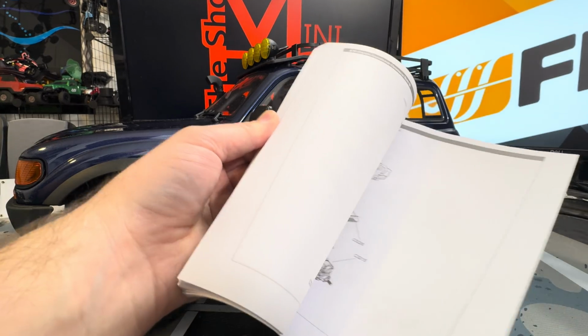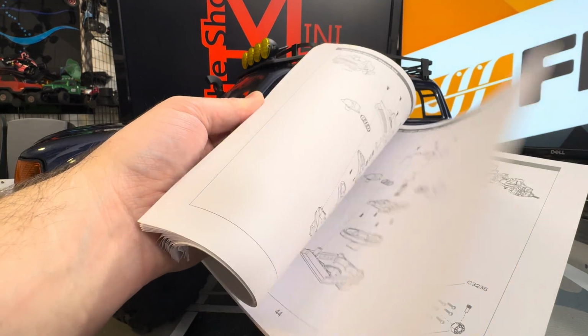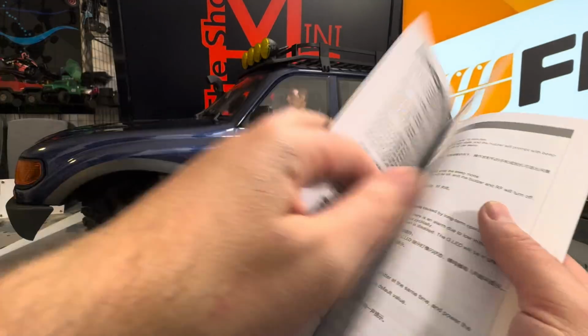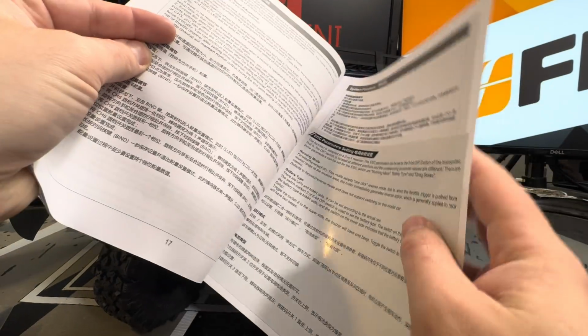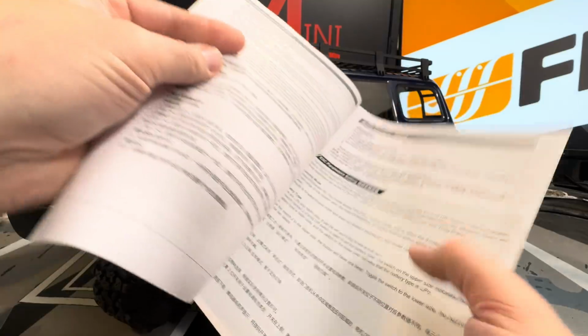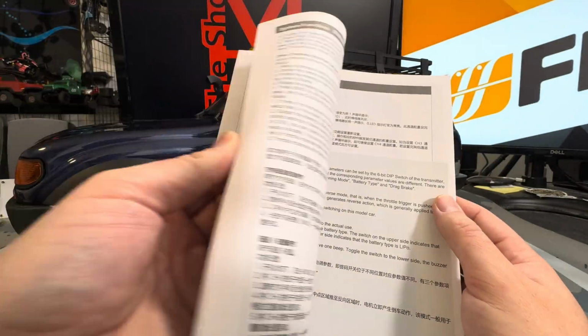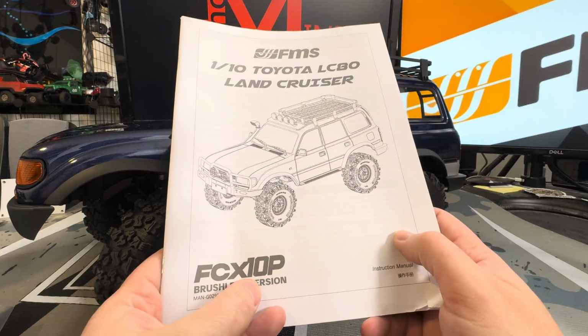It's pretty comprehensive. It's got the full exploded diagrams in there. It's been updated for the FCX10P. There are some amended pages here. You can see they kind of got some sticker over them. It's because it's got a different ESC in there because this guy is brushless, and they probably updated that at the end or missed it when they copied over from the previous FCX10 portal version.